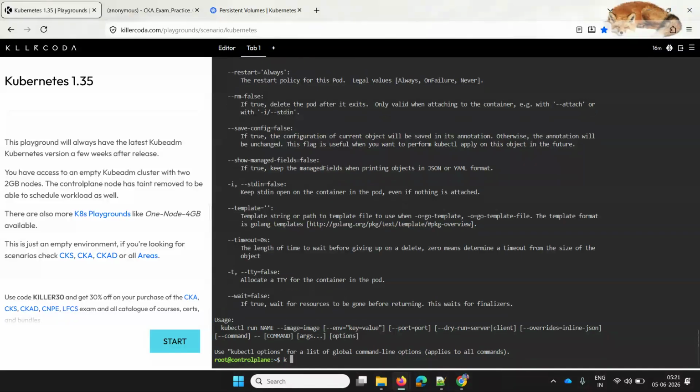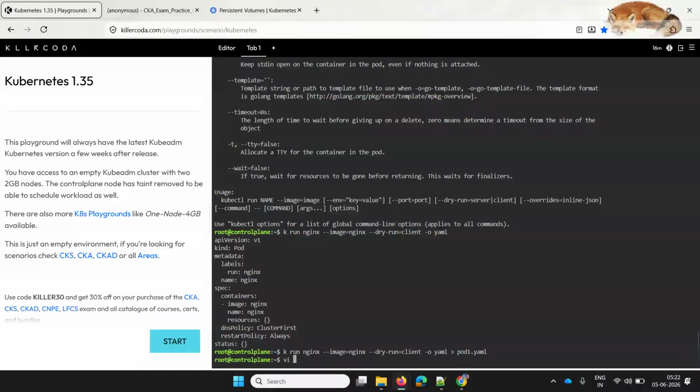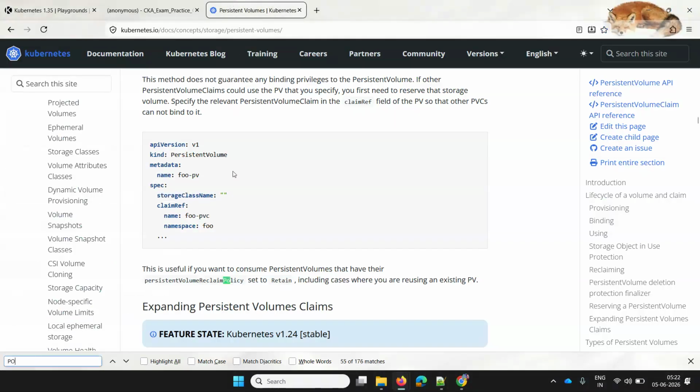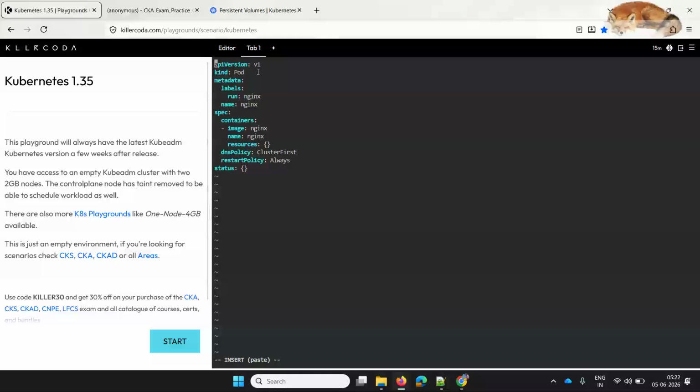Okay, I'll just do k run nginx --image=nginx --dry-run=client -o yaml, directed to pod1.yaml. vi pod1.yaml, and inside this we need to use volumes and just use it in the pod, or I'll search it using kind pod.